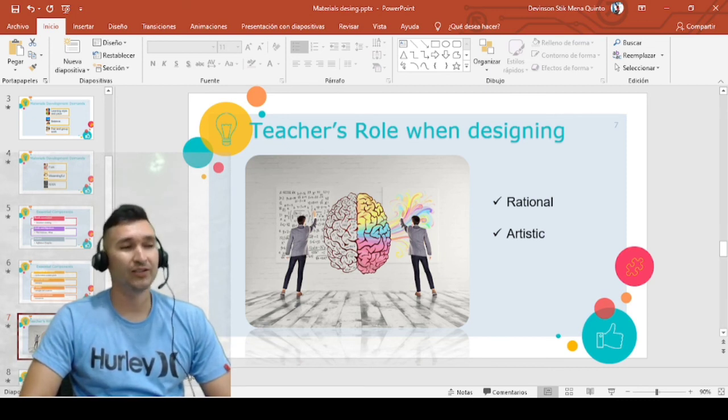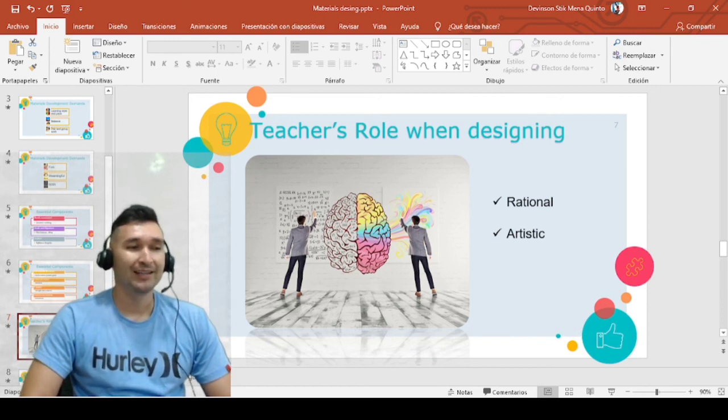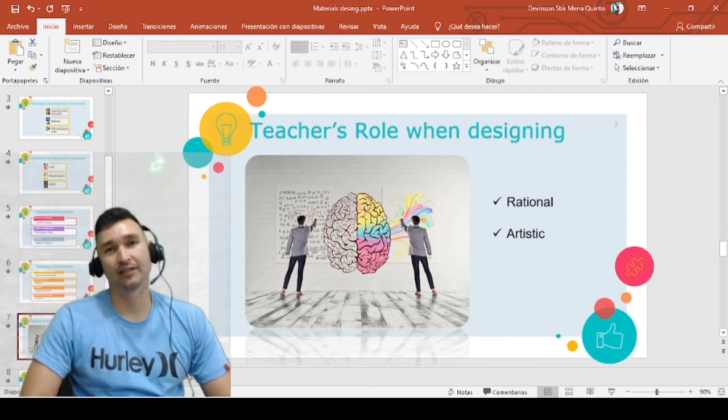So the teacher as a designer should be an artist, an artist that promotes creativity, and that makes very interesting, enjoyable, suitable and meaningful activities and materials.